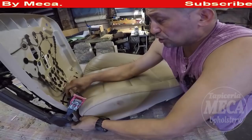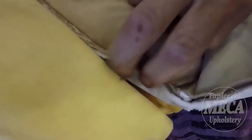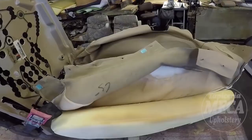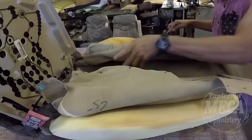Now I am removing the cover. This process is easy. To remove that cover, there are some hog rings holding the cover to the foam. You have to remove those hog rings, either by cutting them, and that's the easy way to remove it. You need the old cover. No matter what, whether you use the old cover as a pattern or cut by measuring, you have to remove that cover.